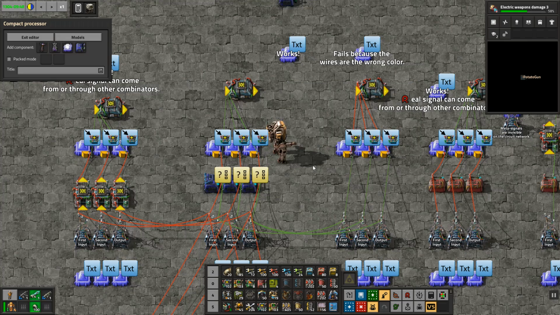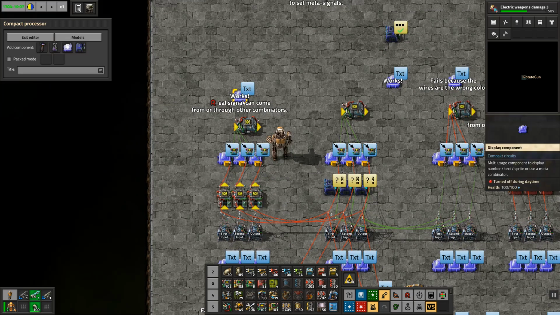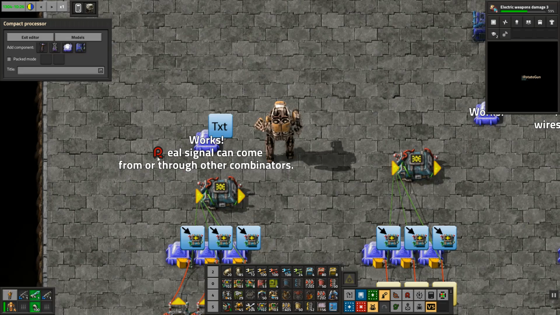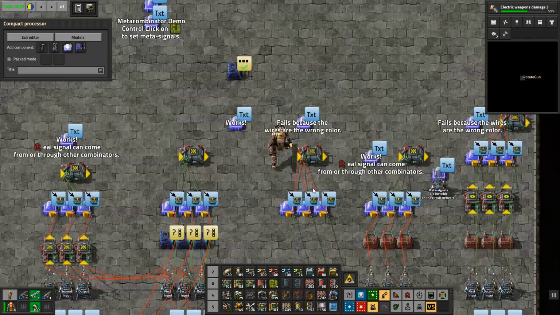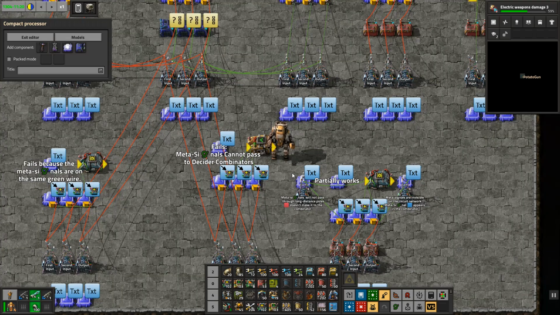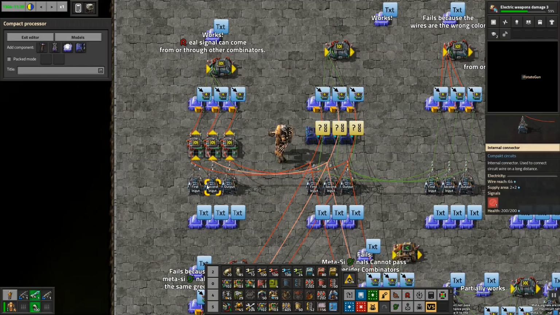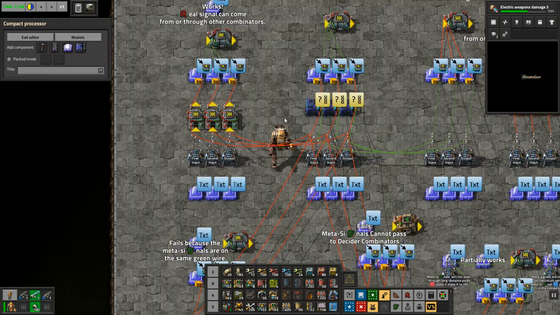Now I've put together several things that work. You can see that we've got what I have termed a real signal with a red circuit R, and a meta signal with a G from the green wire. The green wire is the meta signal, and the red wire is the real signal. So the real signals can come from or through other combinators.